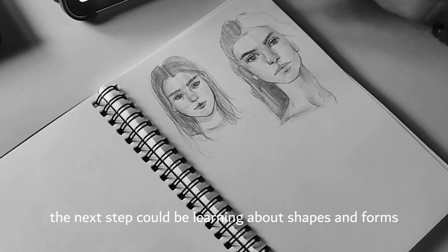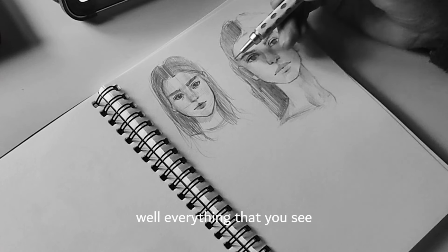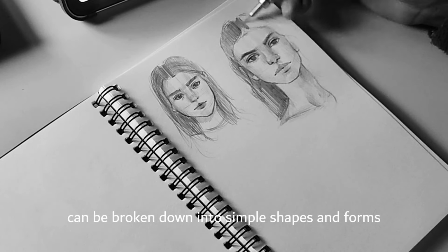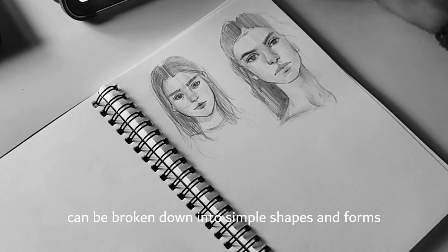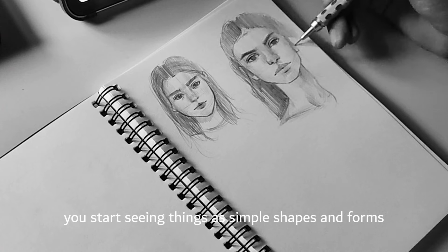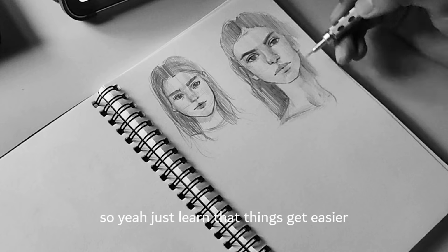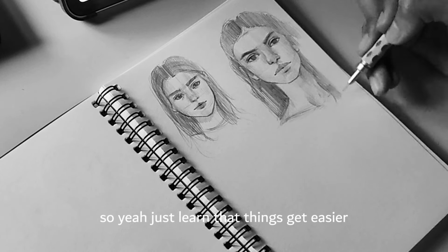The next step could be learning about shapes and forms. Well, everything that you see can be broken down into simple shapes and forms. So the human body, your face, everybody's face can be broken down into simple shapes and forms. So when you learn that, you start seeing things as simple shapes and forms. So yeah, just learn that, things get easier.